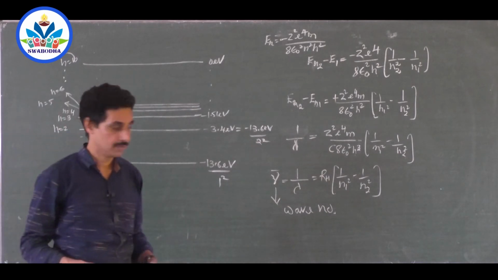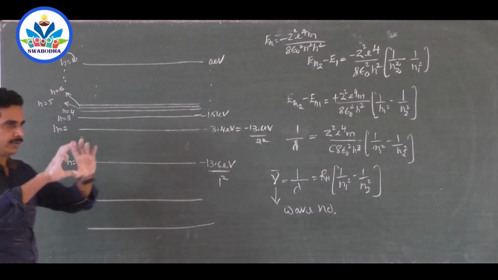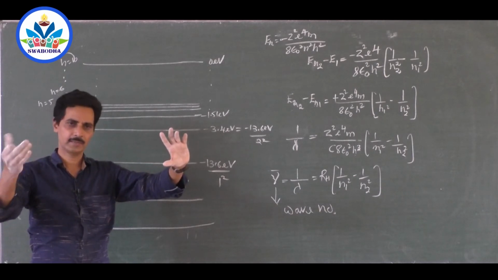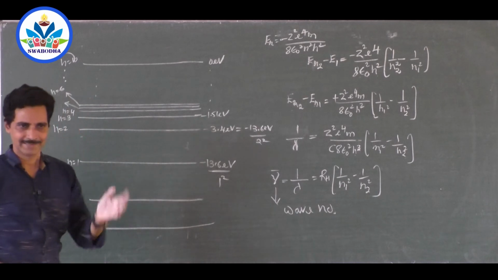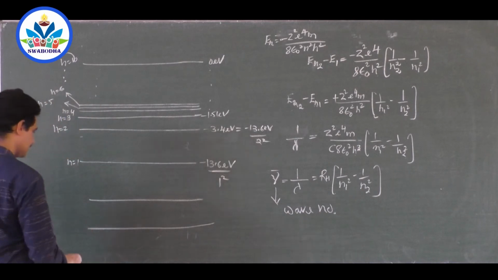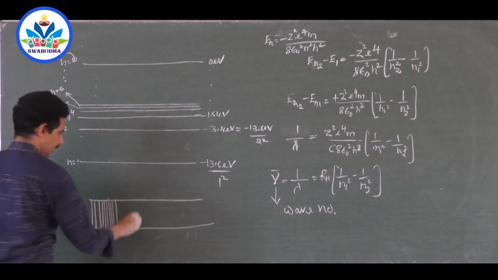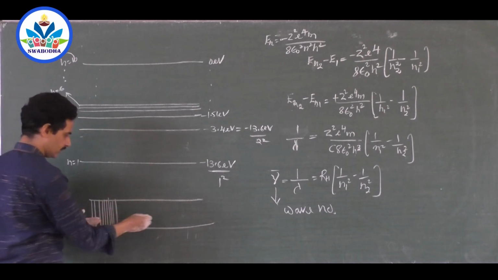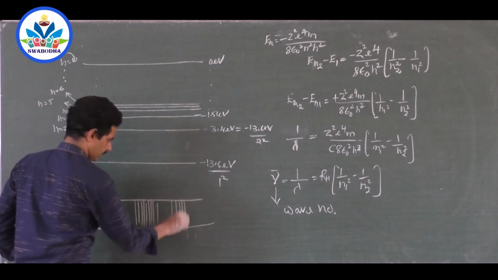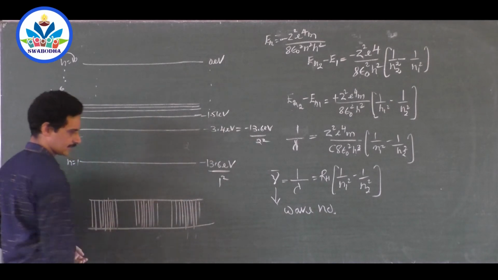Now, Bohr says, the spectrum of hydrogen will be like this. If you pass the light through a prism and observe the light emitted by hydrogen, in a spectrometer, which is a separate instrument with a telescope and all, you can see the spectrum. Spectrum contains lines like this. Hydrogen spectrum is a line spectrum. Then after some lines, you don't see any lines. Then again another set of lines. Another set of lines. Of course, all the lines you can't see. For your bare eyes, you can see some lines in this spectrum.